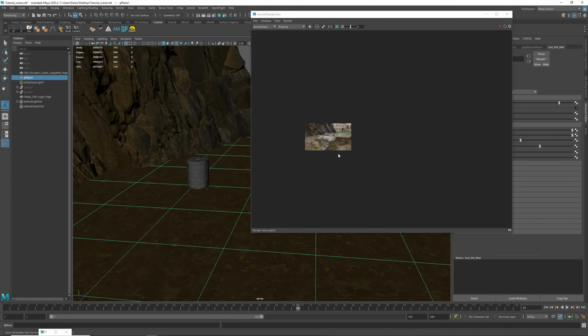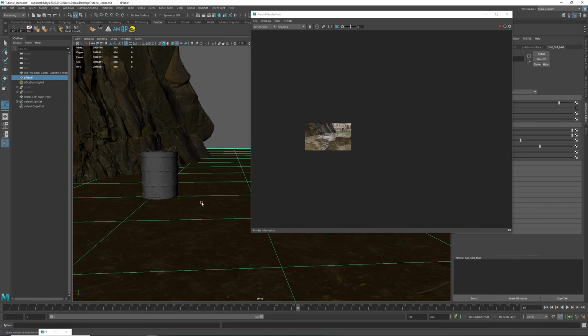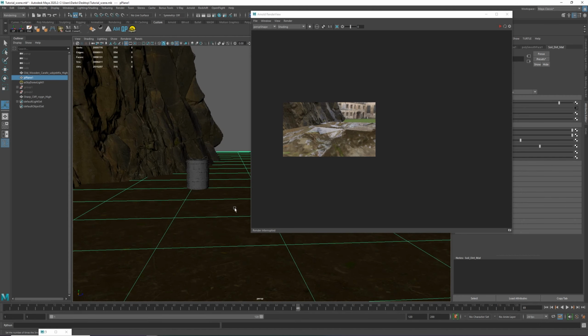I think what's going on is because the polygons are so large, it's trying to subdivide this, and you see how big of a bump this makes because the barrel is tiny compared to this and it's getting covered. So I think the displacement is still quite high. So we need to go even lower with the scale.